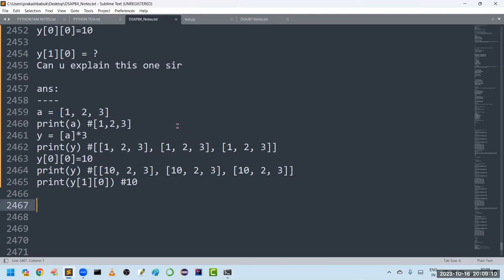In that case also, will there be only one object for 1 2 3? Maybe, sir, or I think it will give different objects.